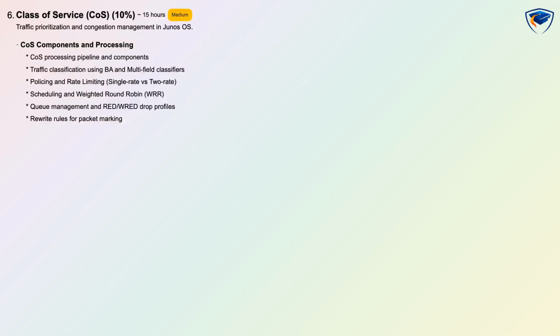Class of service is 10% of the exam, medium difficulty, with an estimated 15 hours of study and conceptual and scenario-based assessment. You will learn CoS components and the processing pipeline, how to classify traffic with behavior aggregate and multi-field classifiers, and how policing and rate limiting work for single rate and two rate scenarios.